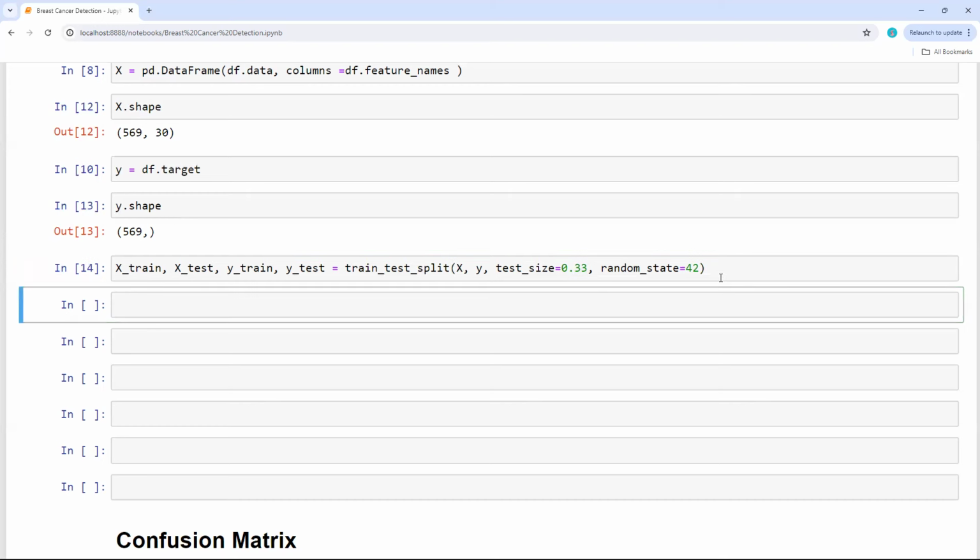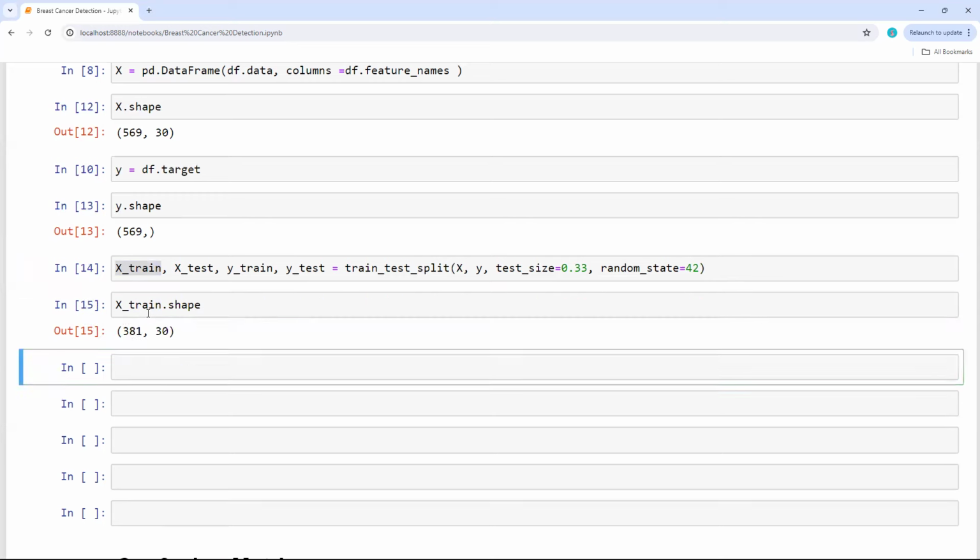Let me run this and look at my x_train matrix. It has to give me 66 percent of the data. So out of 569, we have 381, which is correctly done. So 381 entries are for training.